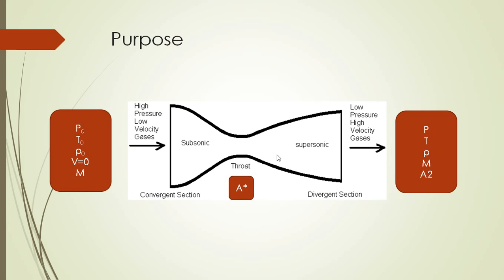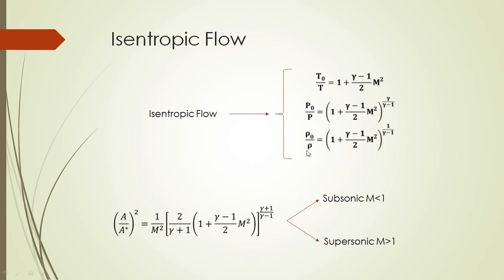As we suppose no friction at the walls, it's okay to suppose isentropic flow with properties constant along the section, with velocity normal to the section. The isentropic flow has these typical equations which lead to the area relation equation that gives two solutions for a given area relation, the subsonic solution and the supersonic solution.